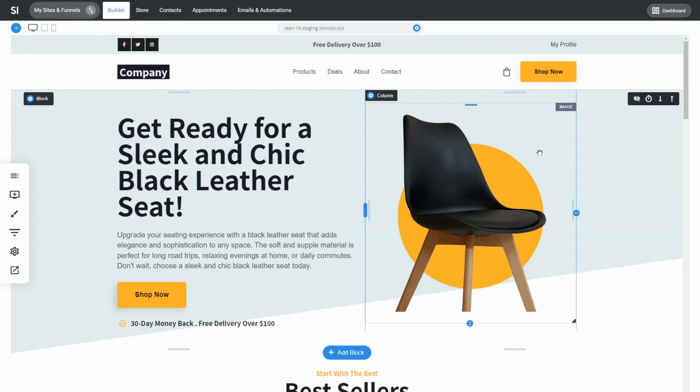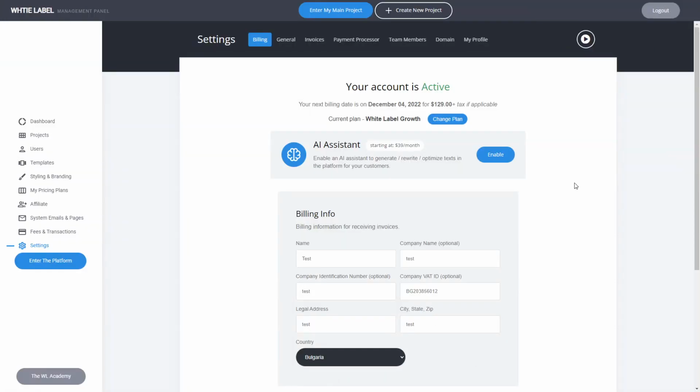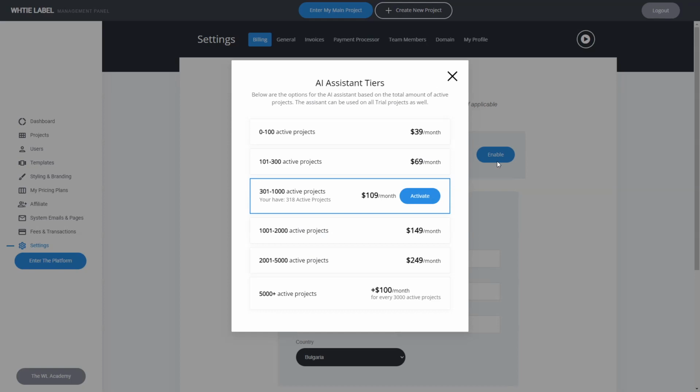But this is also available for white label partners. So let me show you how simple it is to enable this whole functionality for your users in your white label solution. Alright, so you can provide your AI assistant to all your users in your white label solutions, and you can enable that. It is an add-on to your whole platform. It's basically just for you to enable it, and all the customers get it.